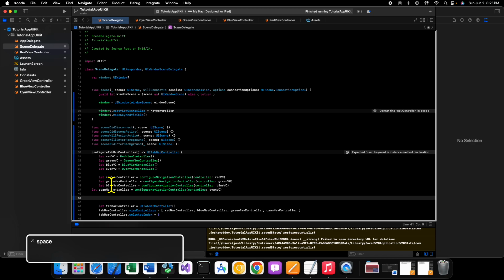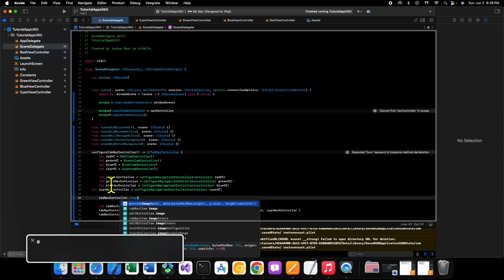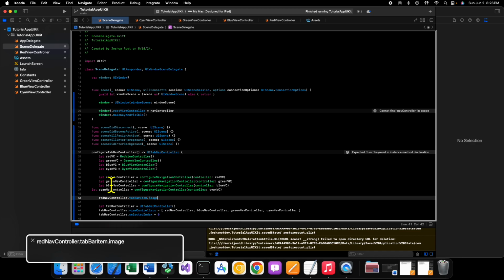We should be able to say redNavController dot tabBarItem dot image.